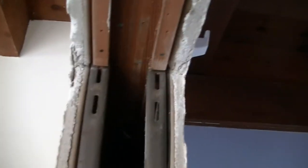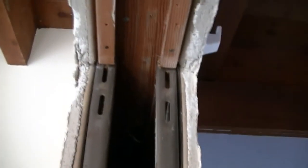So what I'm going to have to do is to remove all of this metal, and I'm probably going to have to secure all these pieces of wood that are attached to the metal to the wall. I'll put some drywall screws into it, and then I will take my 2x4 and I'll have to notch out every one of these pieces here. Fit that in. That'll take me a little bit of time. So that's gonna be fun. So I'm taking this out first. Let's see how easy that comes out.